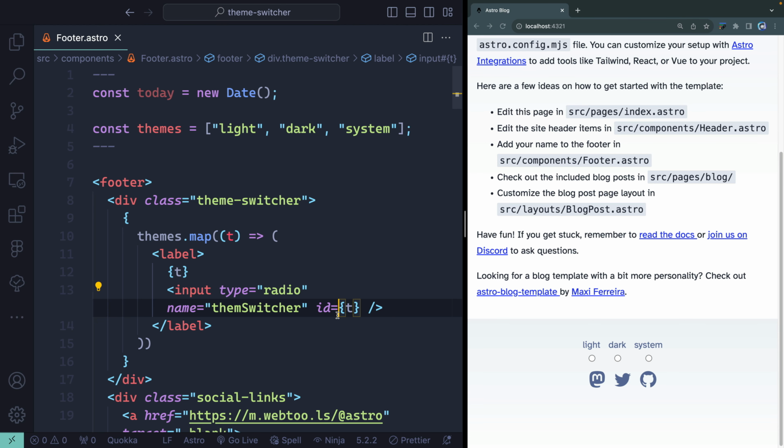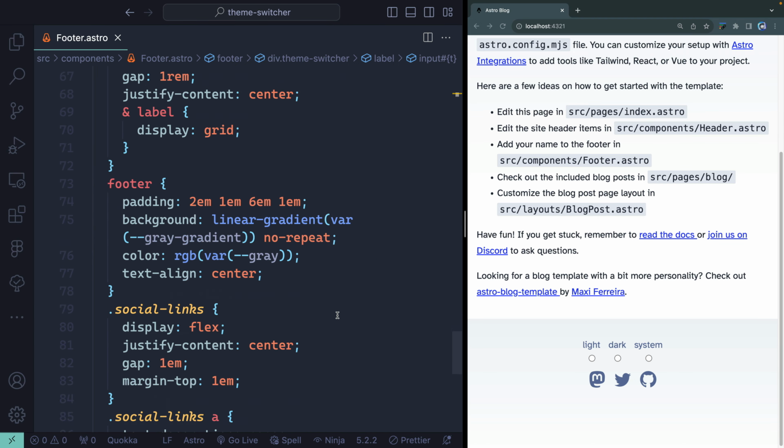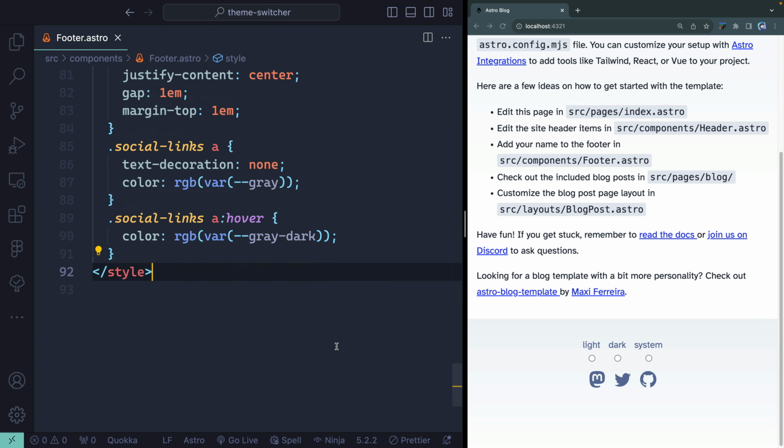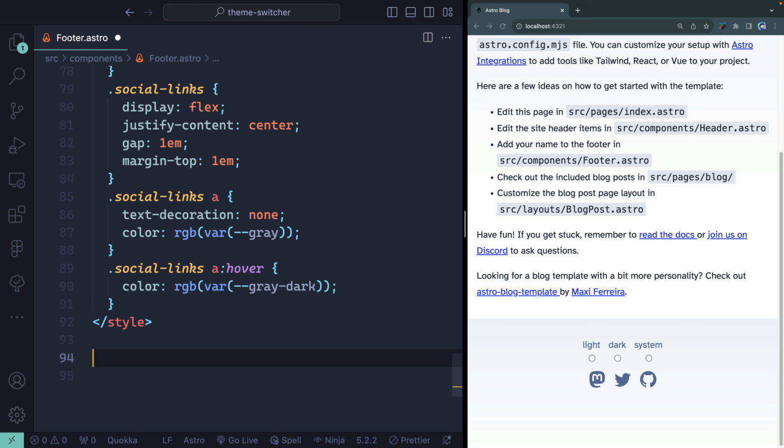All right, back to the video. All right, so we've done the second thing, which is adding the HTML. We've even styled it a little bit just because we have to. So let's come down below here and figure out how we can actually load that and save it to our cookies as we click and all that kind of stuff.